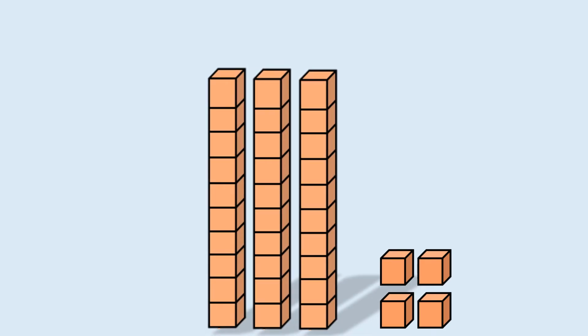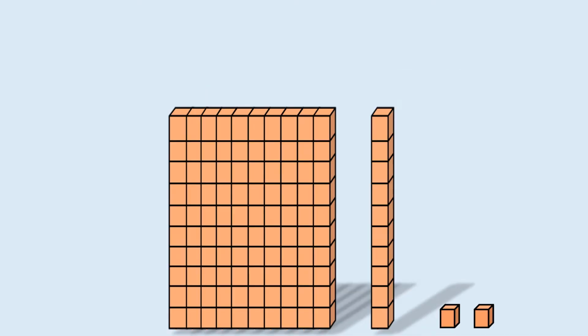Okay, how many 10s do you notice now? 3, right? And that equals 30. How many units can you see? 4. So 30 plus 4 equals 34. Well done.